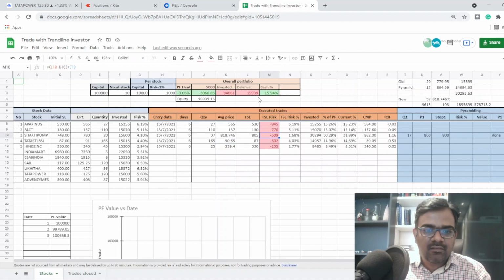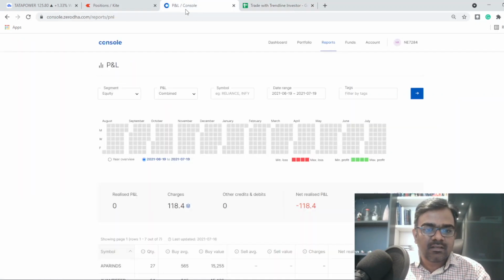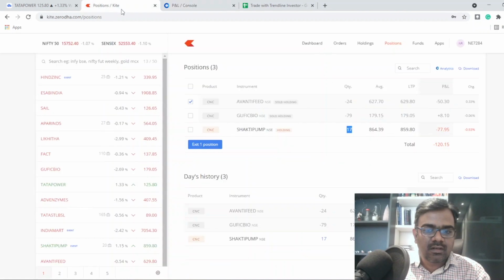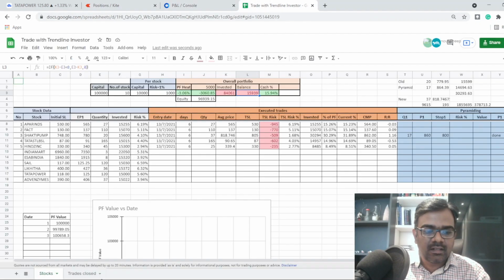Now we have around 15,900 cash, so that's what it's showing here. So our invested amount should take all this into consideration, right? So we have 1, 2, 3, 4, 5, so that's what we have invested, and we had 1 lakh of capital. Now our balance is 5939. Now there are some debits which happen, there are some commissions that we pay. Now as of today, this is around 118.4. Now this would increase today because we've sold more stocks. So I'm just going to update that.